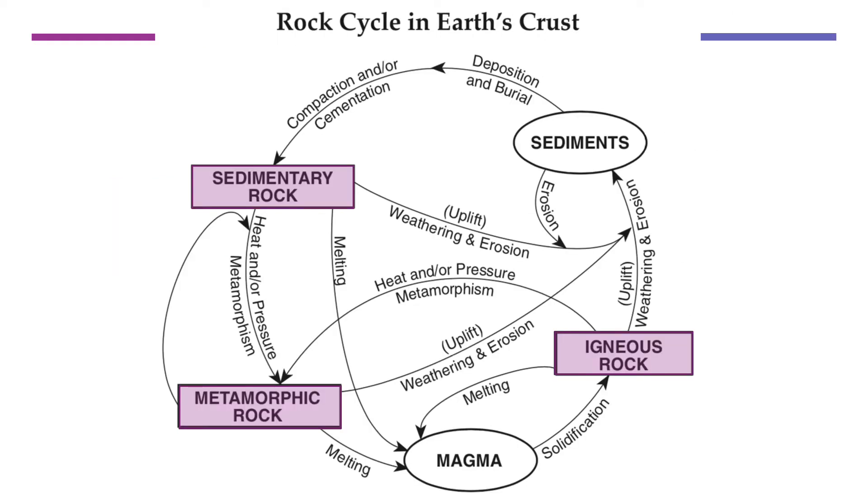We have three rectangles because we have three rock types: igneous, sedimentary, and metamorphic. Our ingredients in the ellipses are either magma or sediments—these are used to make specific rocks.